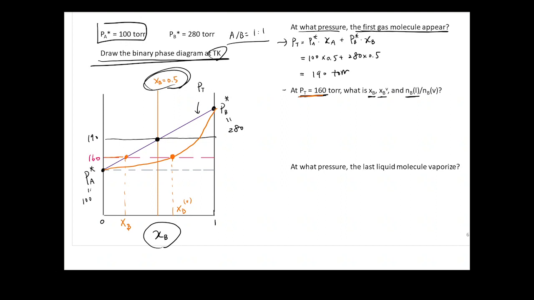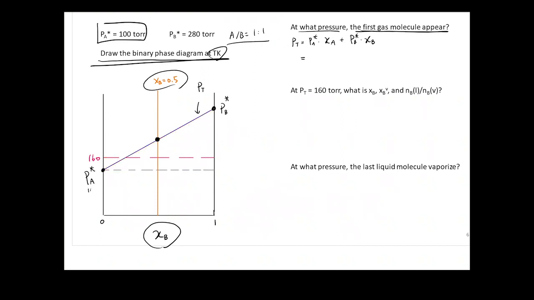We need to use some very simple triangular geometric correlations. You should be able to see that this forms a triangle, right? What you want to know is the XB, which is this line. If you have a triangle and you want to know this portion, let's say this is B, and the whole thing is B prime. This is A, and there is A prime. Then mathematically, A over A prime equals B over B prime. So here your XB will be just your B, and your B prime equals 1. So XB over 1 should equal this over this.